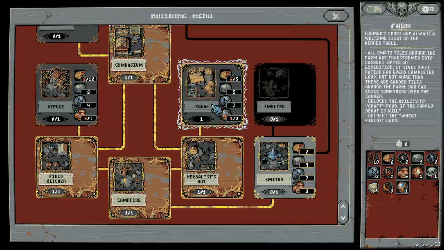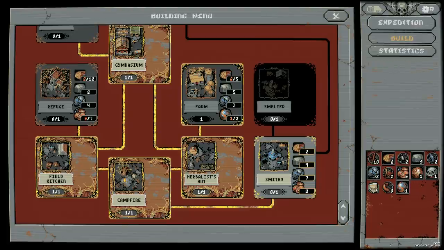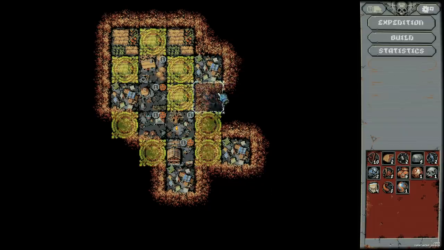Okay, so we have 1, 2, 3, 4, 5, 6, 6. So we can get 6 rations per run, per outing, basically. So 6 loops around. All right. Gotcha. Which is not even a full food supply. So that's not that big. We'll get the smithy, though. So we can build on top of farms, apparently.